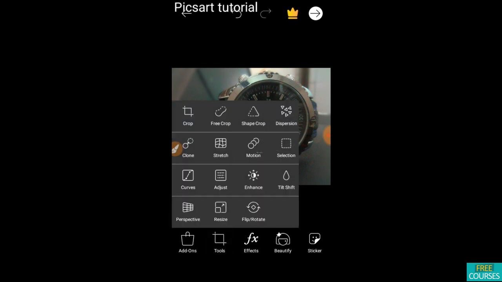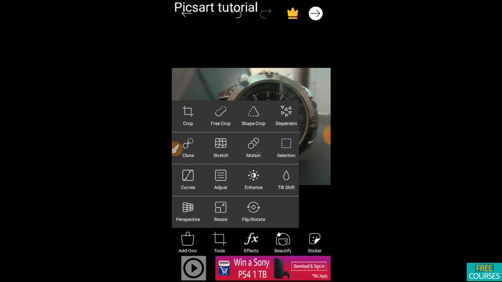So each and every option, you can't just say that any option is crap. Each and every option has its own use, has its own function, and it is to be used at some point of time. You can't use each and every option unnecessarily in a photograph and say that I know each and every function and I'm using it in all my photographs, and I am a professional.